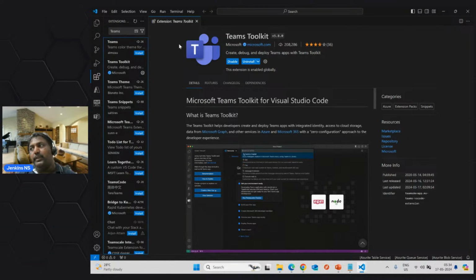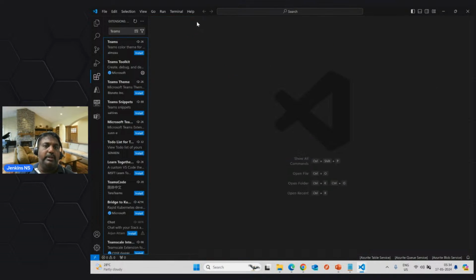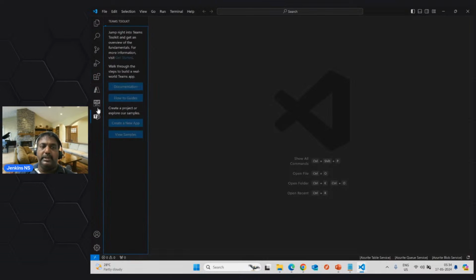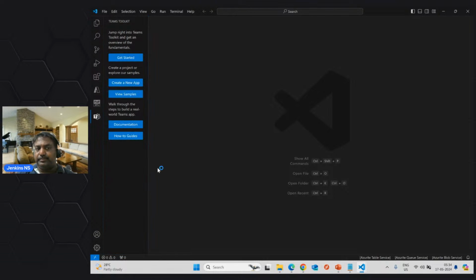Previously, we needed to go to the command prompt to develop. That's still possible, but this is an easy way; you don't need to worry about it. Just go to Teams. You can see all the apps here. We can also use the samples. You can bring in all the samples we have.